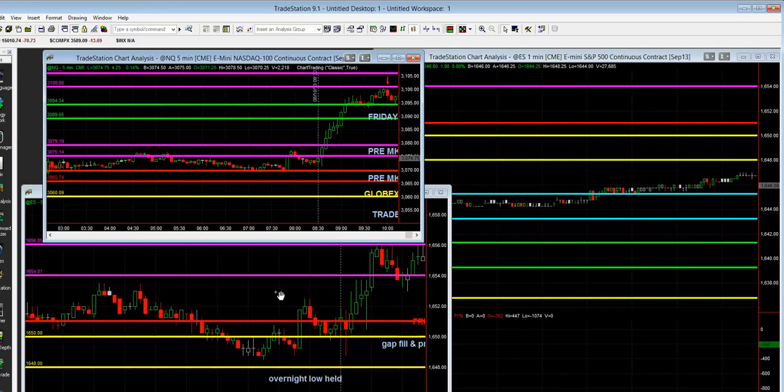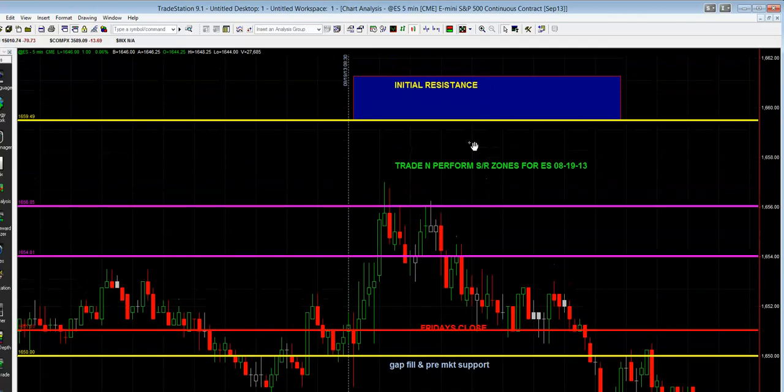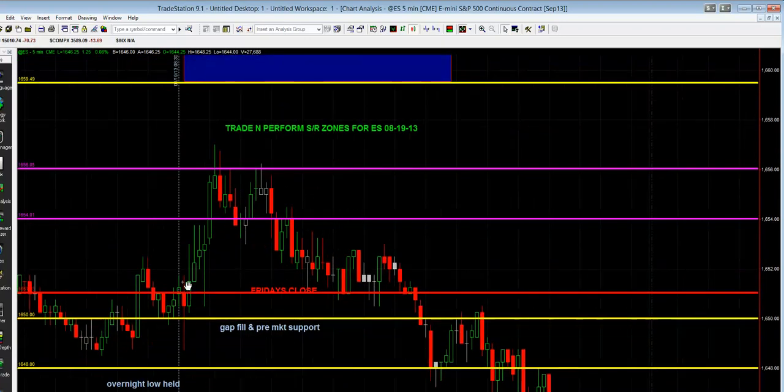I did want to short ES, but I really figured we were going to get an extension up into initial resistance, right here, and it just never came. Extremely disappointing. At any rate, I did not take the short. I sat there, twiddled my thumbs, and didn't do anything. As a matter of fact, I didn't do anything until right over here. I'm going to put one of my beautiful little down arrows right here. At this point, let's see.